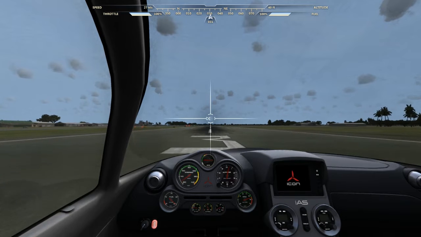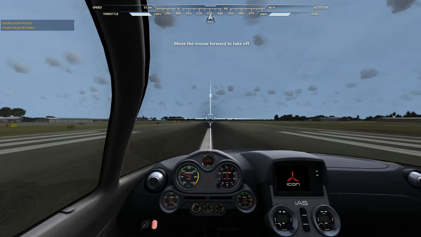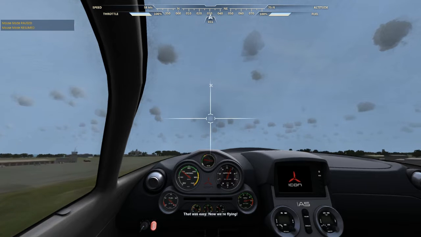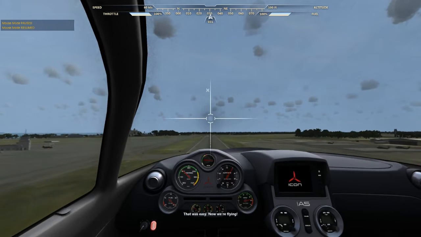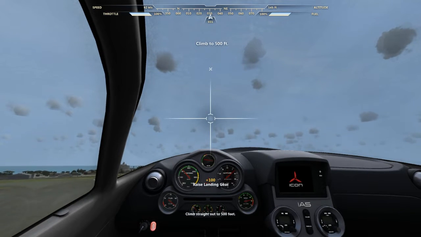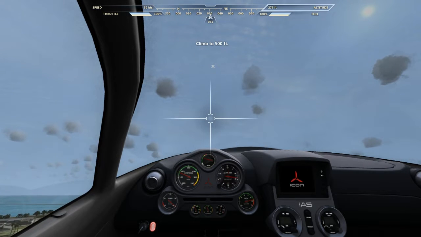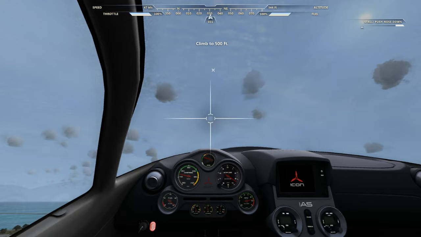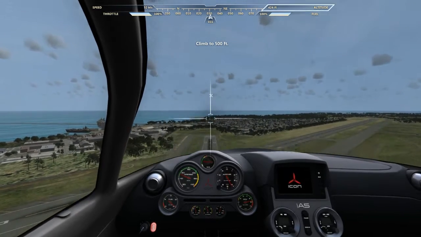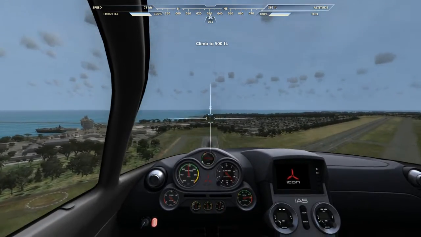I can do this, let's do this. Lift the nose to take off. Move the mouse forward to take off. That was easy. Now we're flying. Go ahead and raise the landing gear. Climb straight out to 500 feet. Stall, push nose down. I'm pushing the nose down.